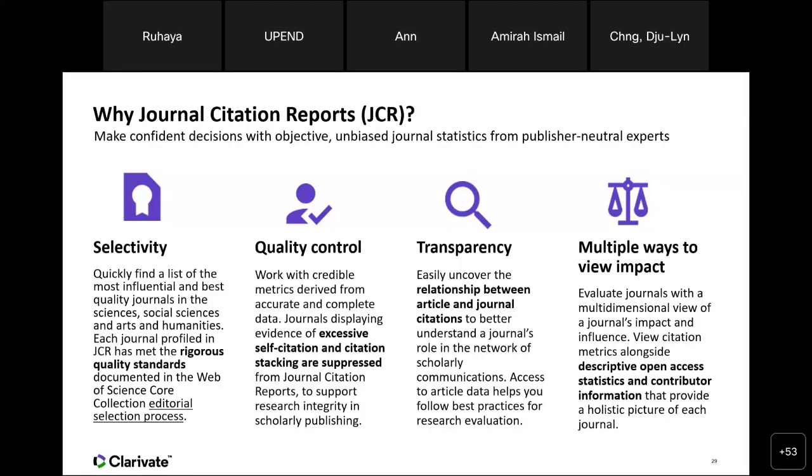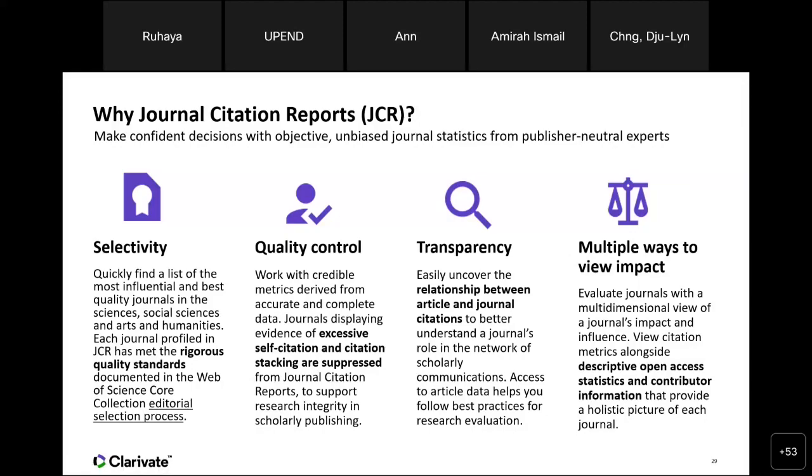The calculation and how it has been derived will be clearly listed on the journal's profile pages on the journal citation reports. Okay, so as its name suggests, journal citation reports is an annual report that is only released in June each year. So the latest report is a 2022 report, but the journal impact factor is a 2021 journal impact factor.